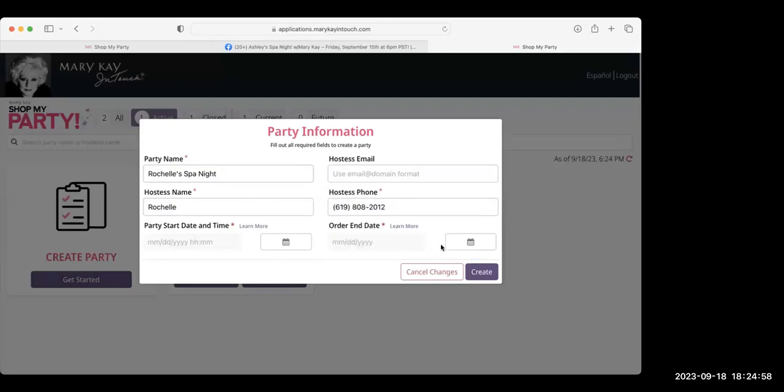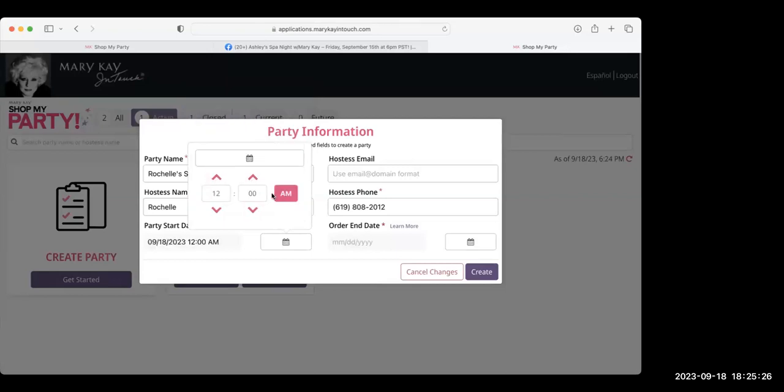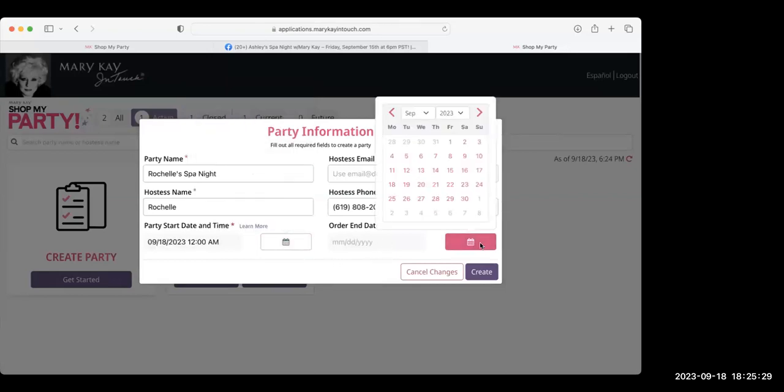And then you're going to have a party start and end date. I generally start the party the Sunday night before. So in this case, I would have started it the 17th, just so it's live and ready to go on Monday. So if people do want to shop right away, I can send that link. And then we're going to do our Facebook Live on the 22nd. So I generally give 5 days afterwards as an end date. We're going to say the party opens today, 12 a.m. works. And since we're doing the live here, I'm going to go 1, 2, 3, 4, 5. I'm going to do the 27th as its end date.